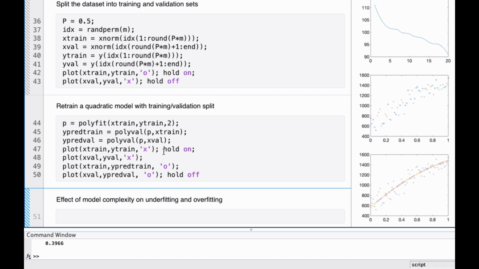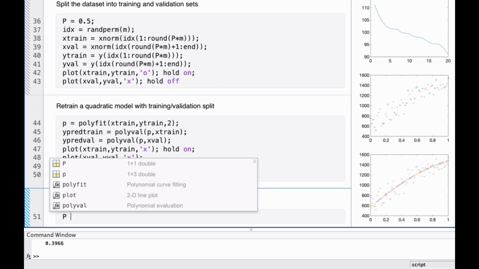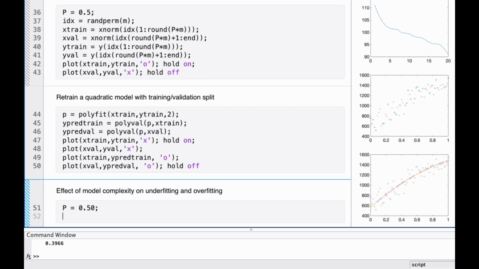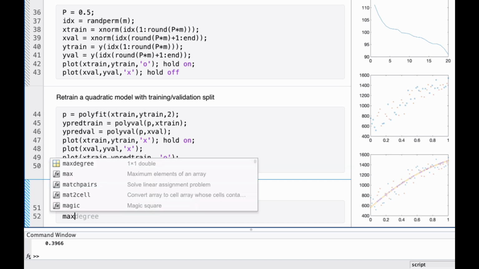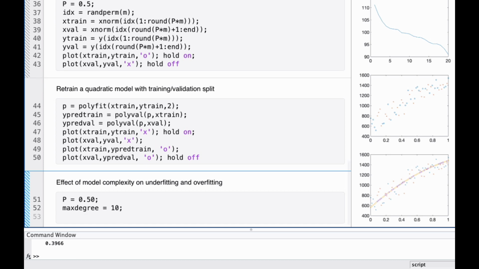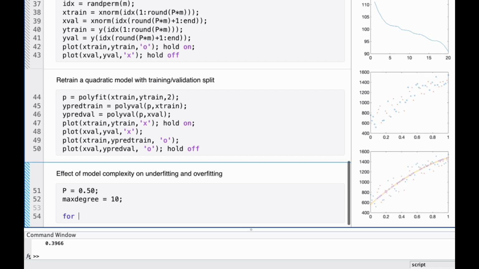To start with, again, we pick 50% of the data to use in the training set. We are going to say that the maximum degree we are going to use is 10. So we are going to check degree 1, 2, 3, 4, 5 up to 10, and we are going to start a loop on the degree.